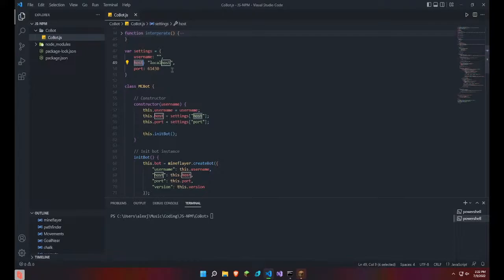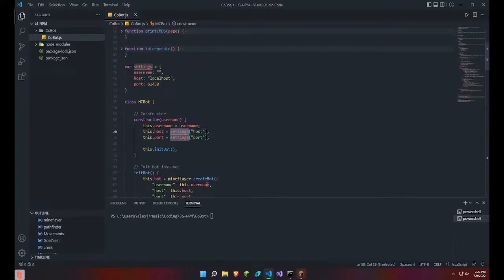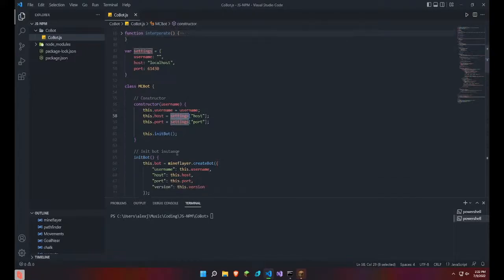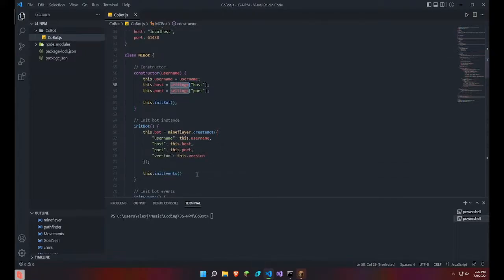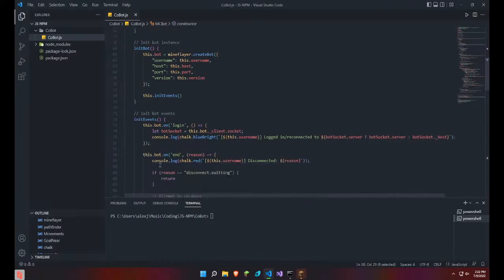I don't really know how to explain this. It's not a variable. This is an array list, and basically you can type a name and then set that value. So in this case, host is localhost, and the host is also the IP address, so the IP to the server. So in this case, we're setting host to the host of settings. It's not going to make much sense unless you know a bit about coding. This entire thing won't make much sense, but it'll be kind of cool anyway because coding is fun.